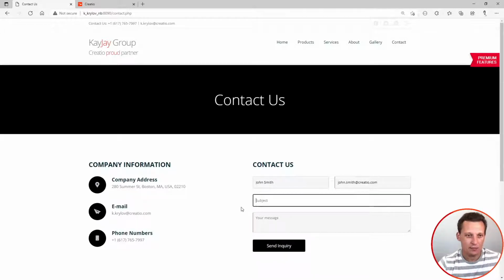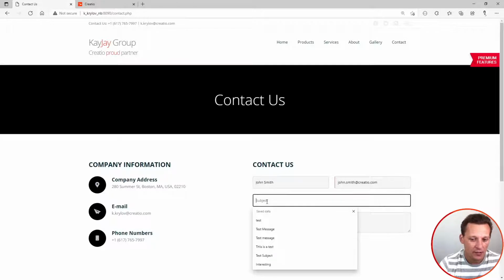Now, a subject. In this particular case, we're doing this lead form, so perhaps we're inquiring about something. I'm not really sure what you're going to be inquiring, so I can't put that in context, but maybe someone's asking for something, or maybe this is your feedback form, whatever the case might be. So he or she, or in this case, John Smith, might be providing a subject.